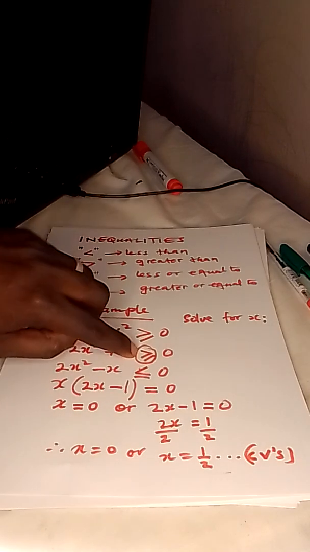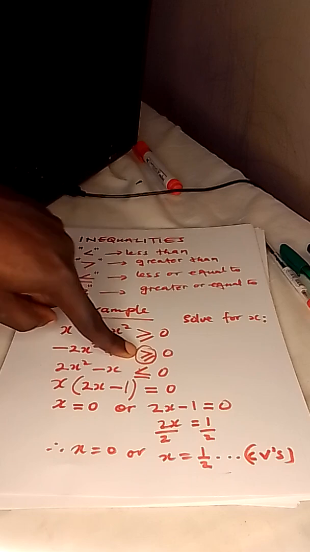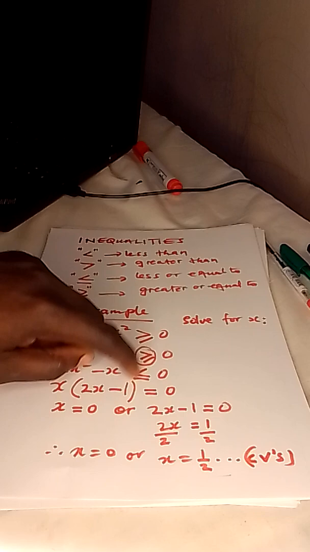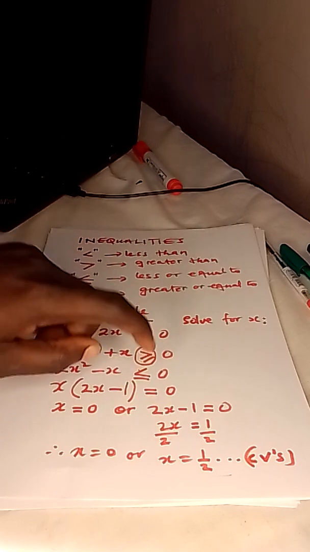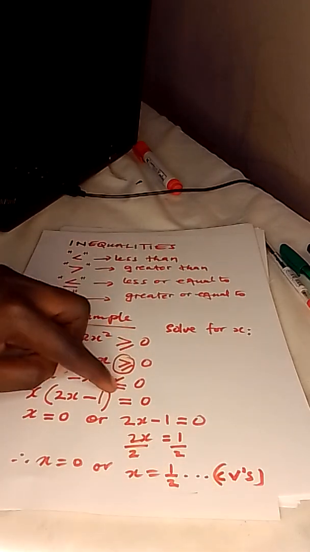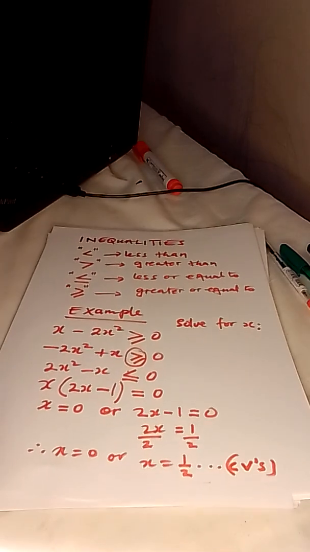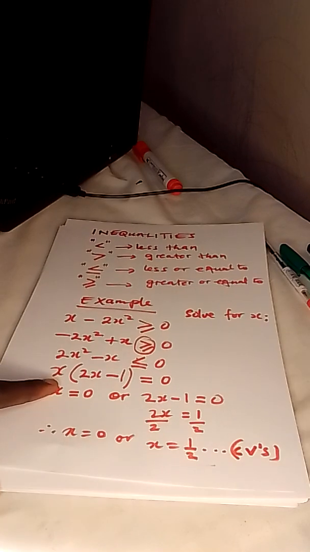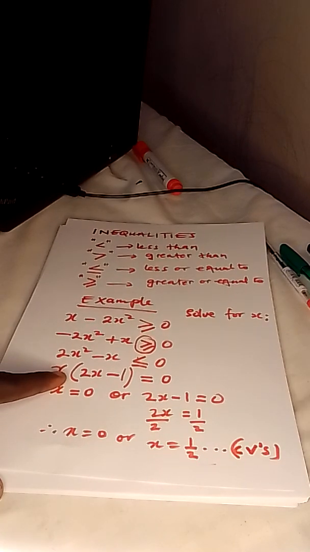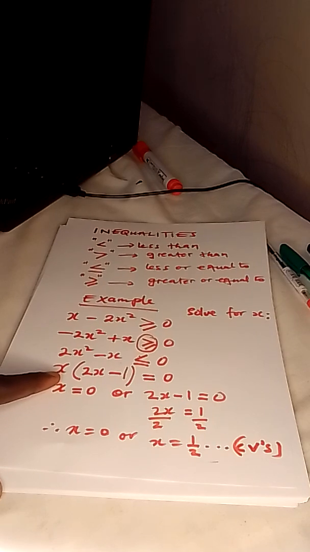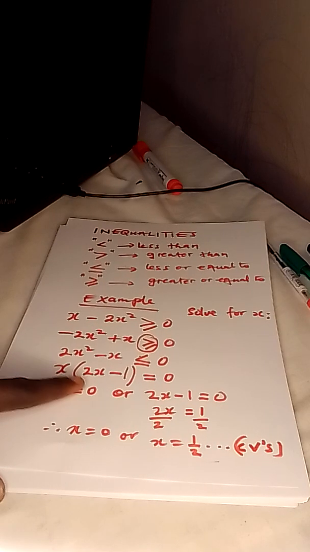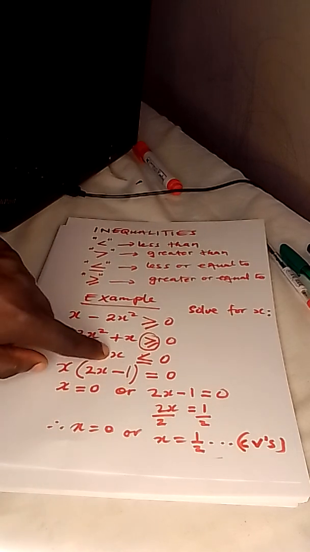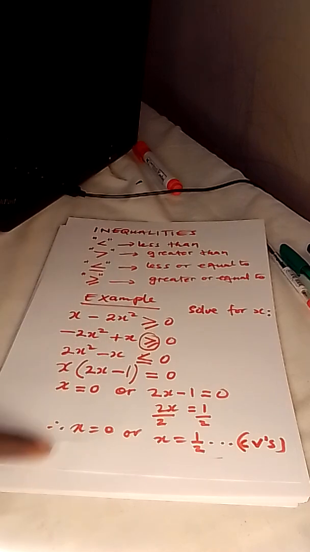Now, we will no longer focus on greater than or equal to, because now we are talking about a different thing here. So when you are writing your answer, you need to take into consideration this less than or equal to. So now here you take what we call the common factor, since it's not in the form of ax squared plus bx plus c. There are only 2 terms. Take a common factor, which is x. When x comes out here, we'll be left with 2x minus 1. Why minus 1? Because the coefficient of this x here is 1, so it will be left there.